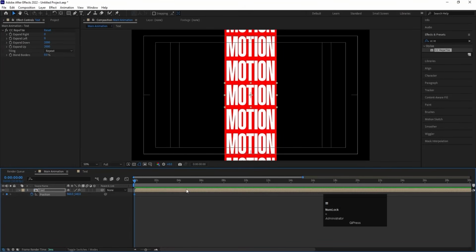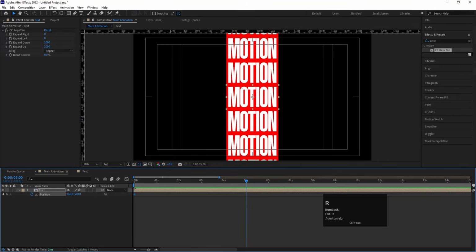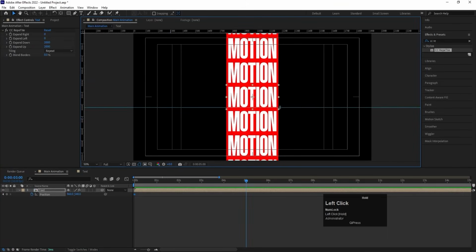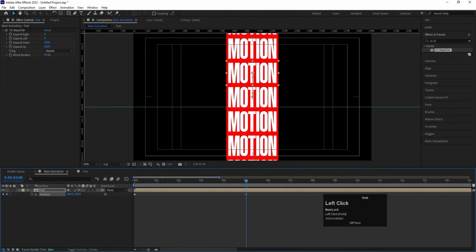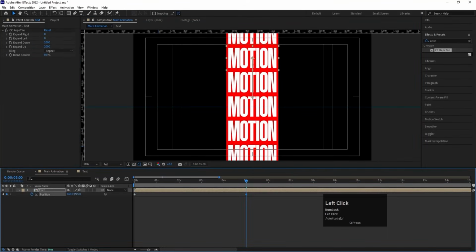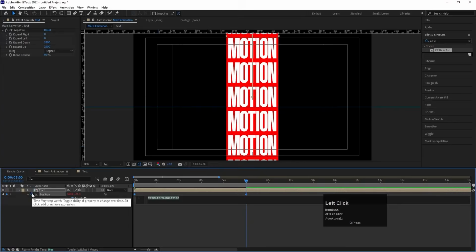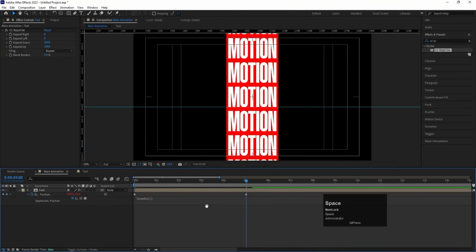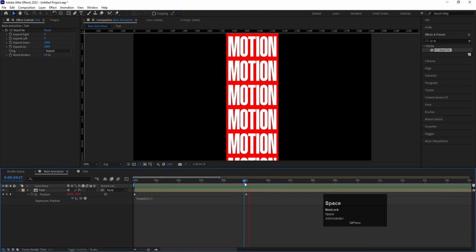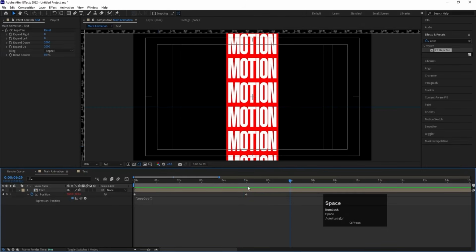Zoom in, and then go to 5 seconds over here and hit Ctrl R to bring up the rulers, and try to bring this line in such a way that it touches the bottom of this text. And then let's increase this value to somewhere around over here like that. Then alt click on the stopwatch and let's apply the loopOut expression over here, and let's deselect it. So after this as well, we will get this animation in the form of a loop.